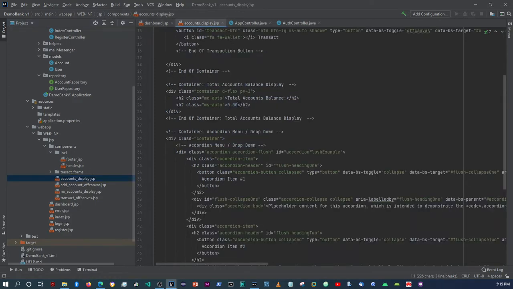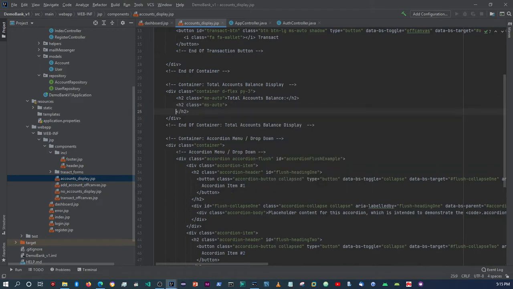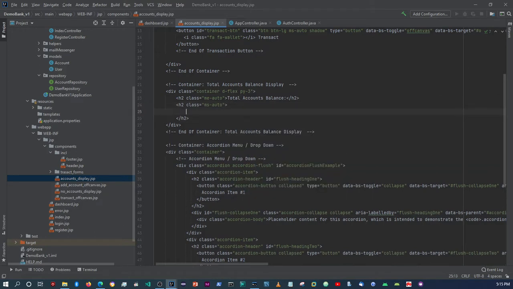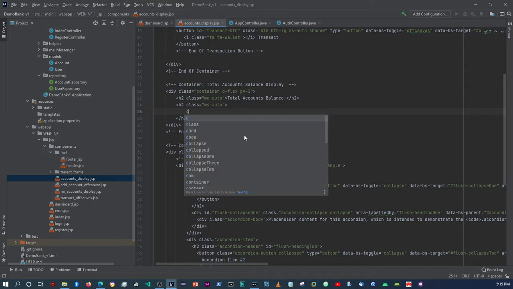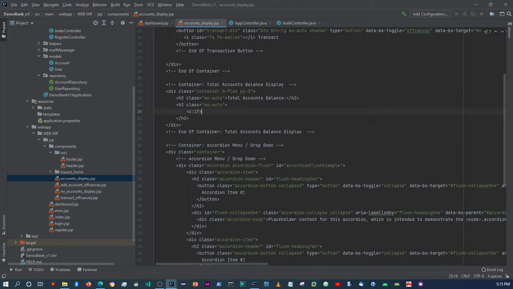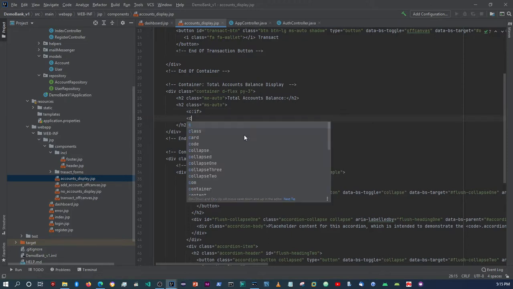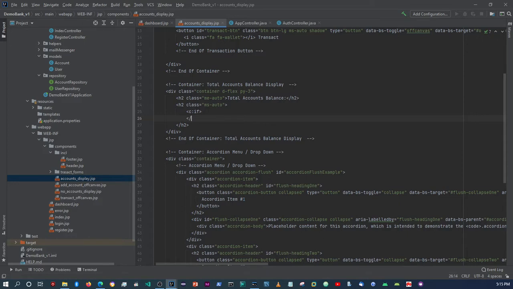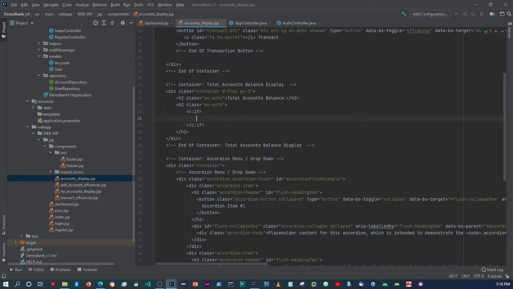So here, remember we display 0.00. What we're going to do is say CF. Actually, let's put that on the second line. So we're going to say CF if, right? We're going to test and see, sorry, we need to add the expression tag.